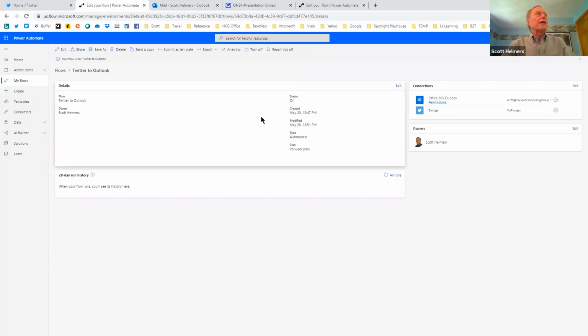So you can do that manually. I am not enough of a Power Automate expert to know the answer to this question, but I believe that you can also automate the activation or deactivation of a particular flow. Don't hold me to that, but I think that's true. But you certainly can do it manually as you asked.